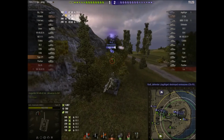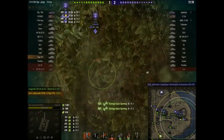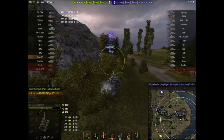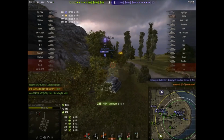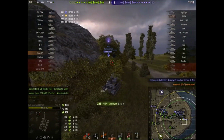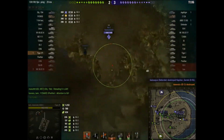IS-2, we both miss each other. And there's some more assistance damage from artillery, who has been doing his best to give me some support. So kudos to our artillery driver. Put in another shot into that IS-3, and actually we managed to play that engagement well enough that the IS-3 is dead and we're not.